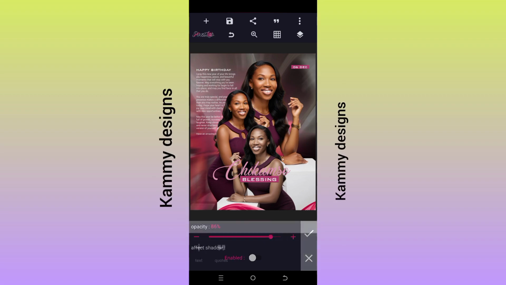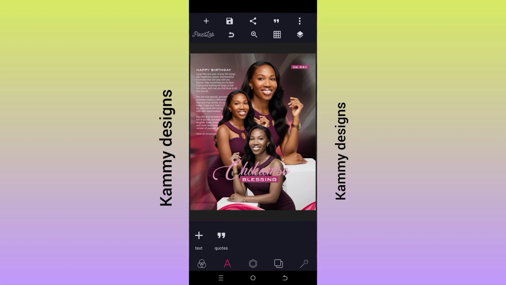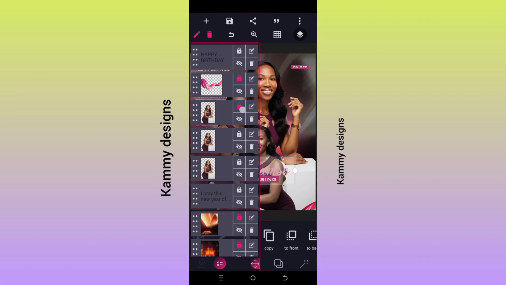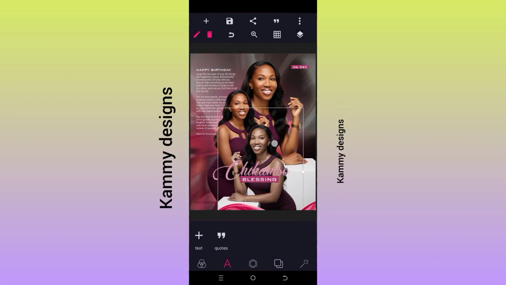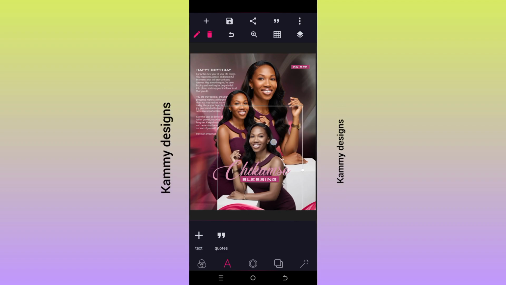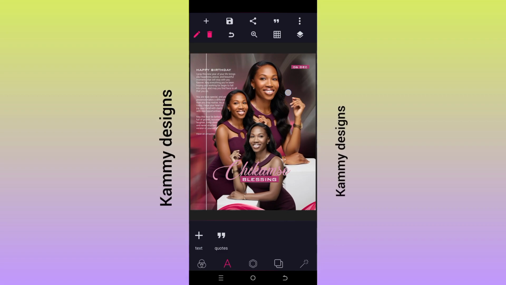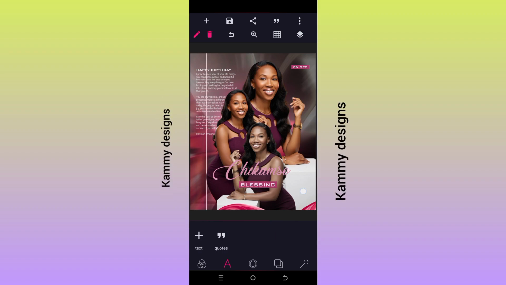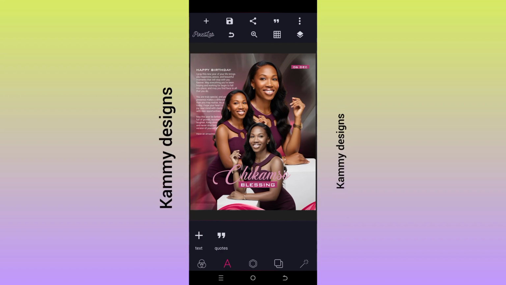Okay. So I'll come back here, go to layer, unblock the pictures because I want to shift the pictures a bit. This one a bit. This one a bit. This one is okay now. So then I'll bring this down, I'll bring it down again. So I'm actually done with the design.